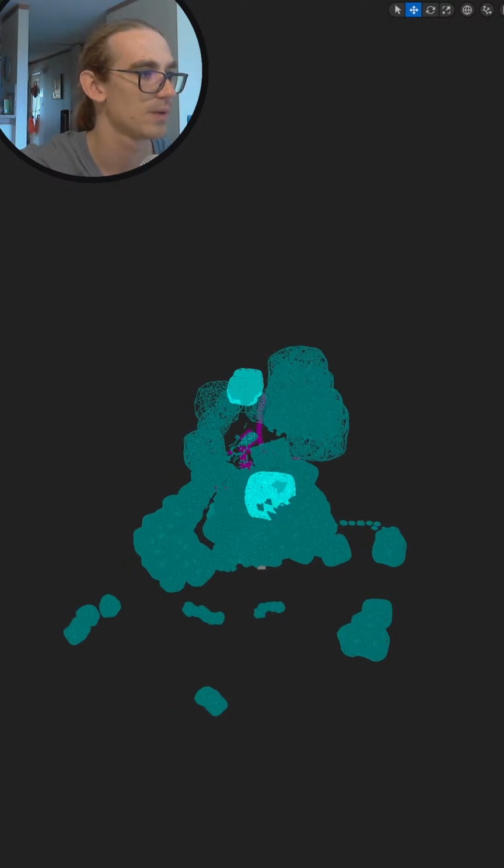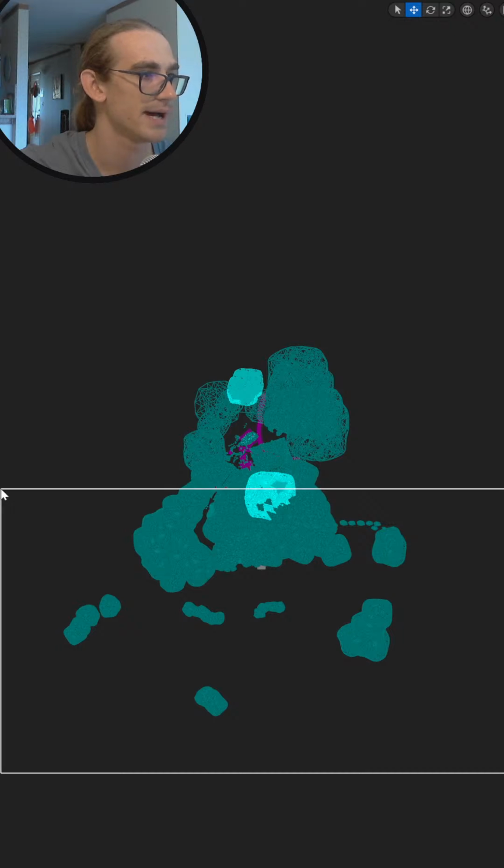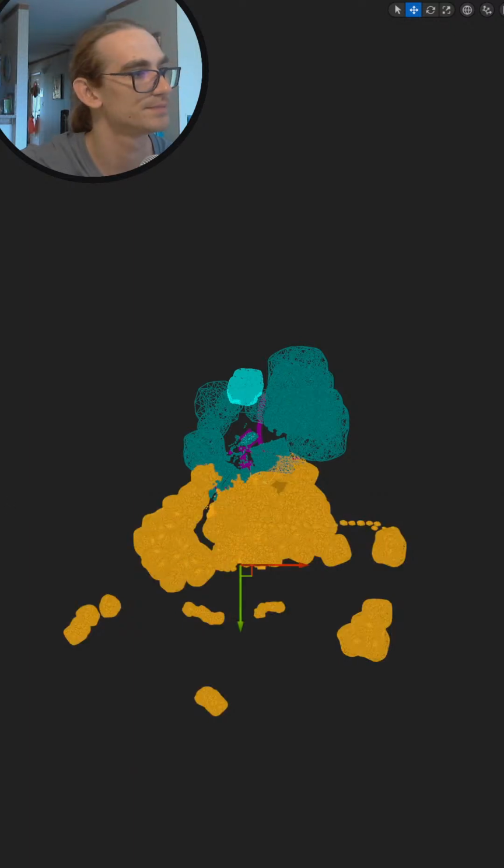So now I want to move a little bit of the landscape down, since the water level is a little bit off. Let's see if I can make a group of this, and push it down a little bit.